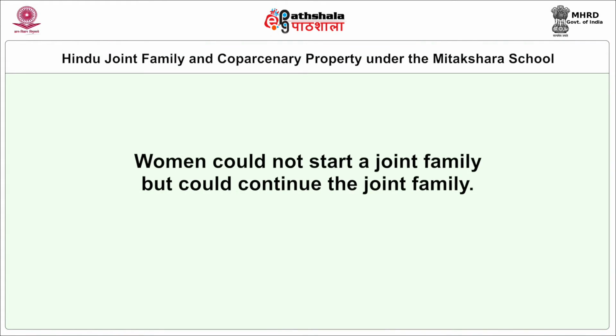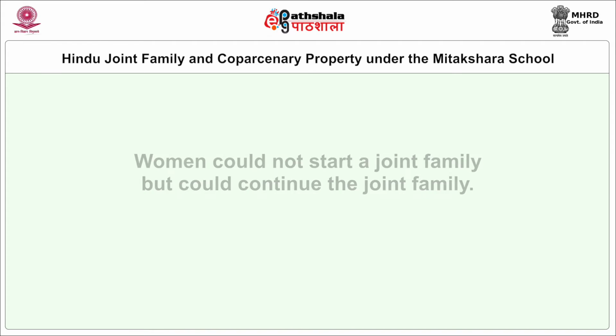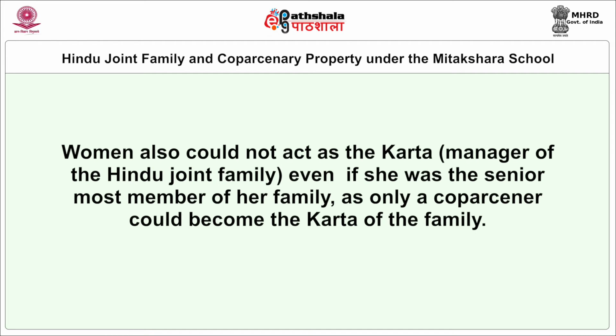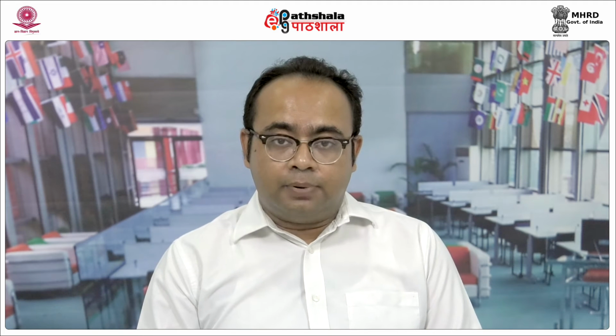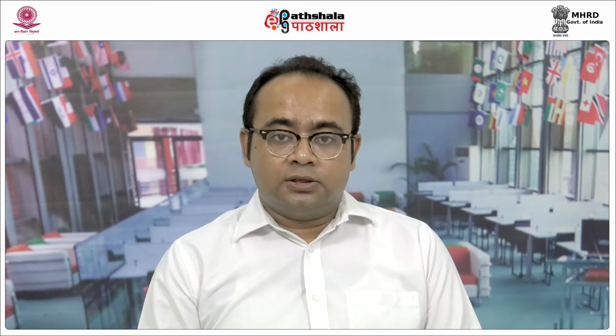Women could not start a joint family but could continue the joint family. Women also could not act as the Karta, manager of the Hindu joint family, even if she was the senior-most member of a family, as only a coparcener could become the Karta of the family. The other incidents of being a part of the coparcenary body, such as the right to challenge alienation and the right to demand partition, were also not available to the female member of the Hindu joint family.